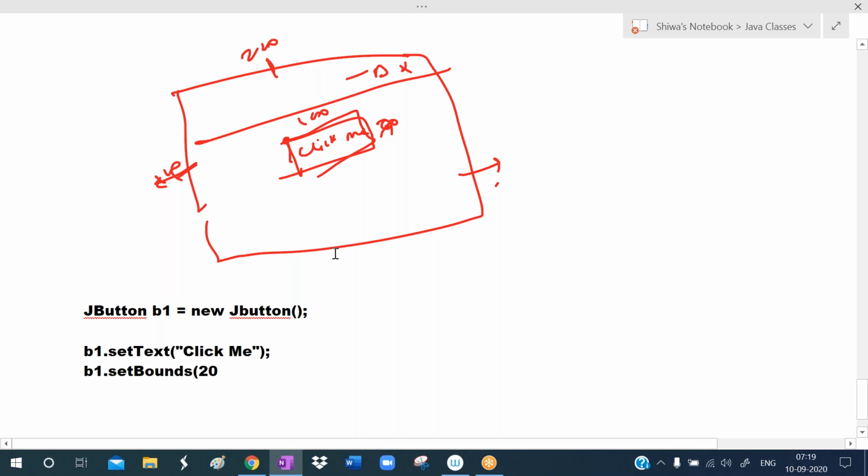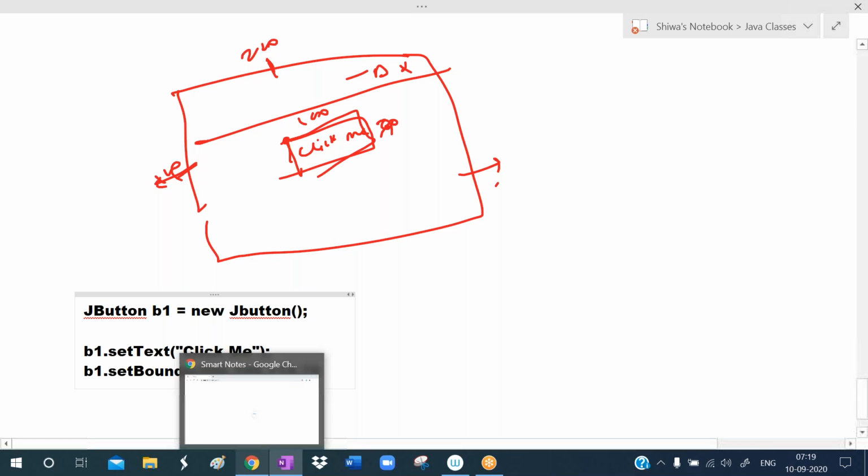So for that, specify here 200 as the x-axis value. The y-axis value I'm giving as 100, and I want a 110 width and 70 height for the button. This one is the width, this one is the height.